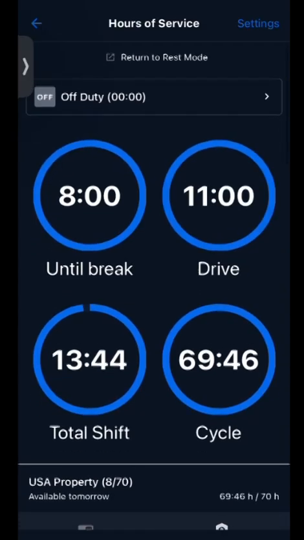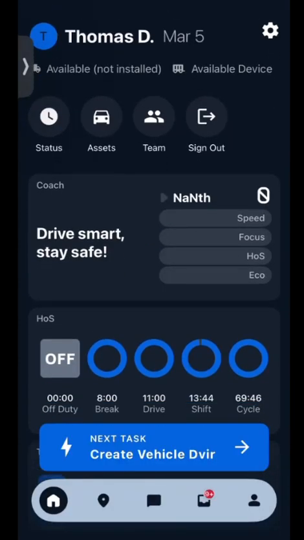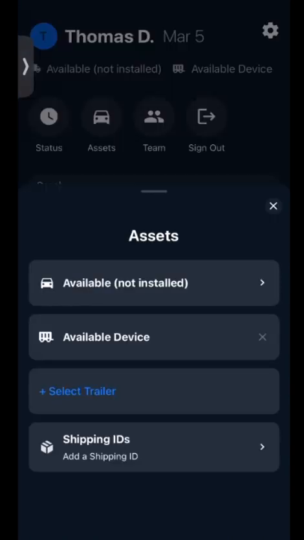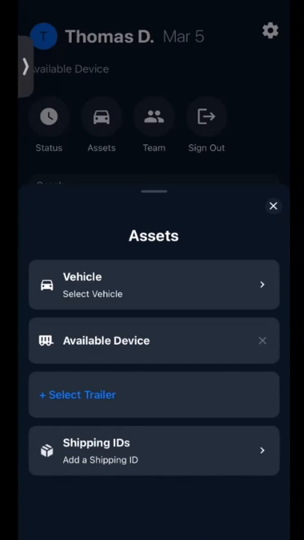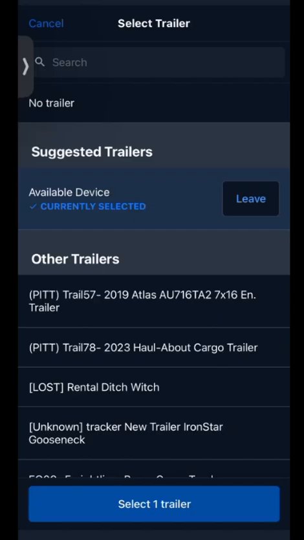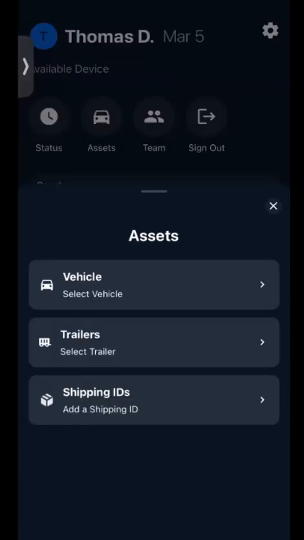And then we're going to go back up to our vehicles at the top of the dashboard and under assets and click on assets. And then we're going to select leave these vehicles. So we're going to select on each of these vehicles. We're going to go into the select vehicle tab and then select leave vehicle. Then after you select leave vehicle for both, you're going to see that there are no trucks or trailers assigned to you at the top of the screen anymore.